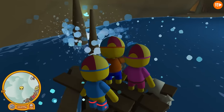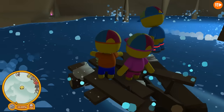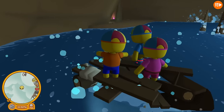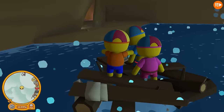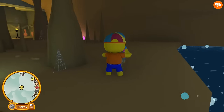I didn't think it would end like this. Okay, guys, it was nice meeting you, but wait. Actually, are we going away? Guys, if we get super lucky, we're gonna be able to make it to the other side. Wait, don't jump quite yet. Someone's close enough. No! Like now. Jump! Okay, guys, we made it.